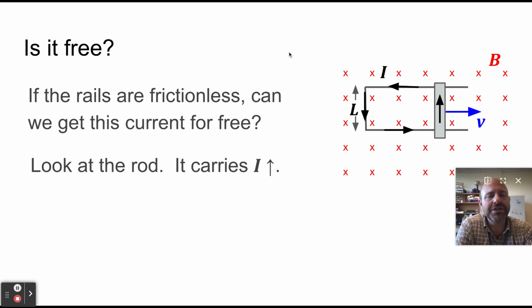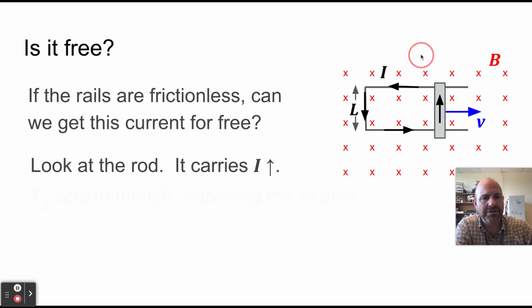So there's some interesting questions here. Like, you get current to flow. That's exciting. We can do useful things when current flows. We have an EMF and we have current. So we have charge moving, we have a voltage, we have energy. Can we just get this? If these are frictionless rods, if we give this a push, will it keep going forever? Well, let's think about this.